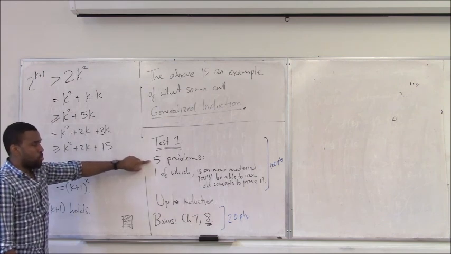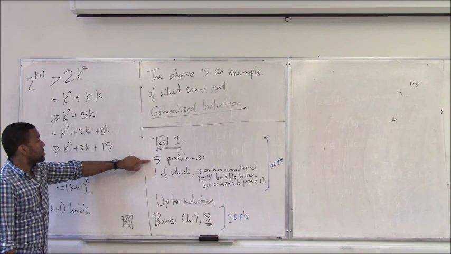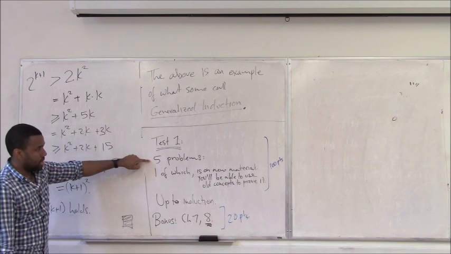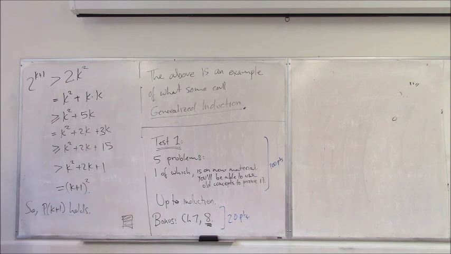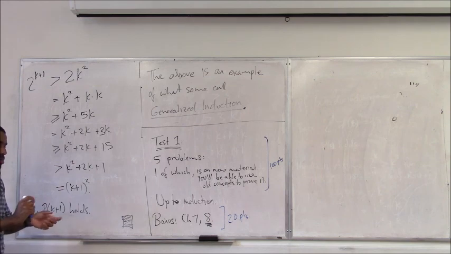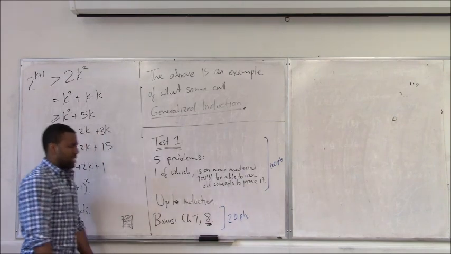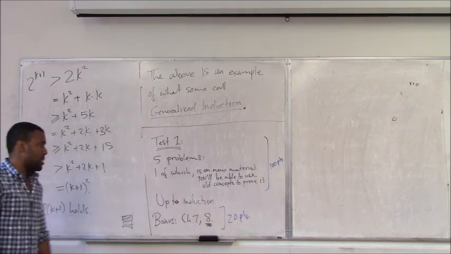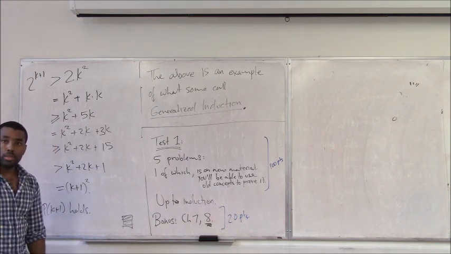As I said, at least 4 problems will be on familiar topics, things like divisibility, whether things are odd or even, that kind of stuff. But the problem itself might look slightly different from what you're doing. Some of them are pretty much the same as we've been doing in class. Some will require you to think a little more and maybe simplify things in a different way. You're going to have the entire class period to do that, so you'll have an hour and 40 minutes to get through 5 problems. If you're daring, try to complete 6 problems.